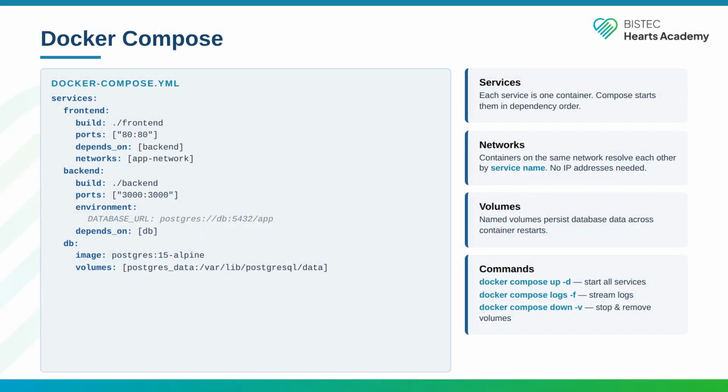Docker Compose is the tool that ties multiple containers together into a working application stack. Your Docker Compose YAML defines each service, front-end, back-end, and database, as a named block. You specify the build context, the ports to expose, environment variables, and dependencies between services. The depends_on directive ensures the backend starts before the frontend, and the database starts before the backend. All three services share a custom bridge network called app-network, which means they can reach each other by service name. The backend connects to the database using the hostname postgres, not a raw IP address.